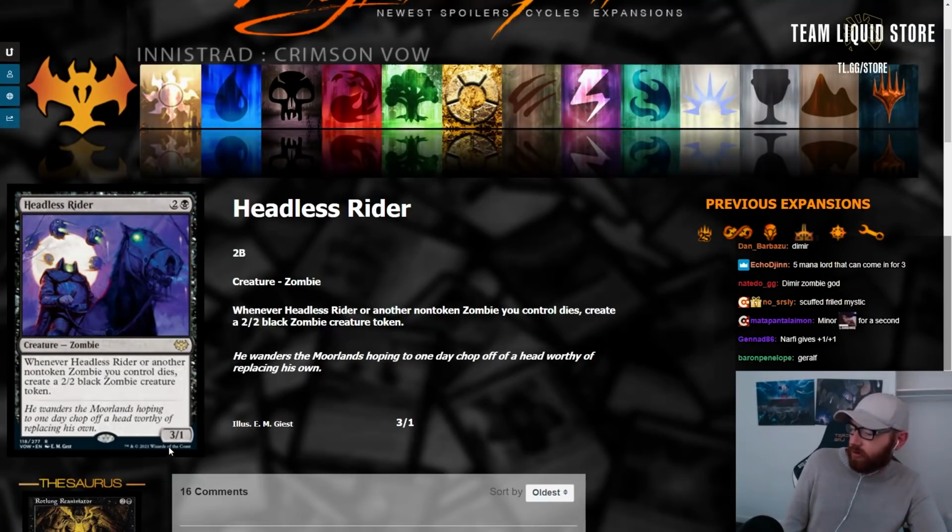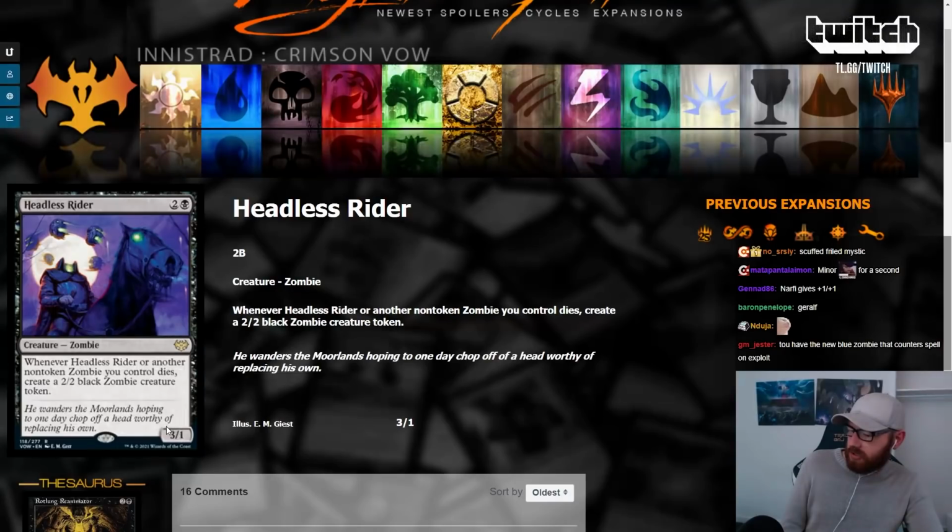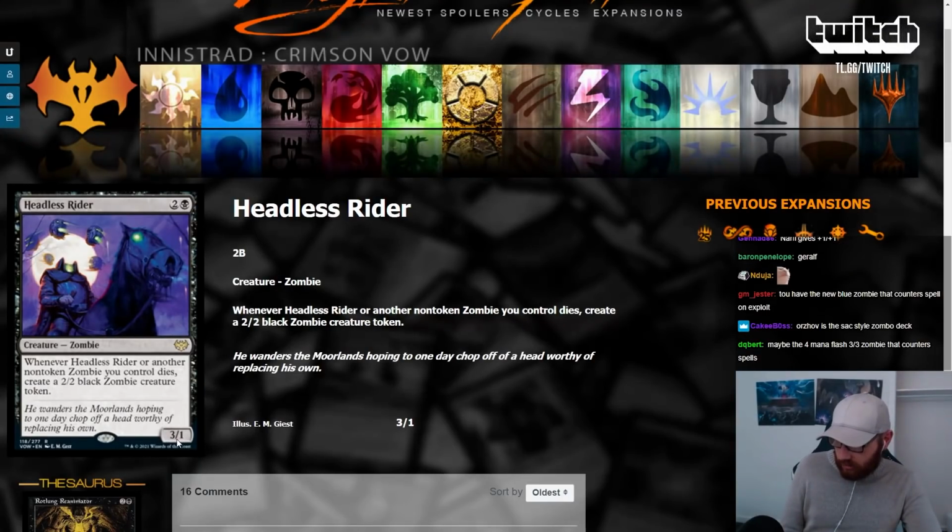Like this, if you look at the bottom right of a Magic card, you can see its attack, in this case 3, slash, and its defense, in this case 1.